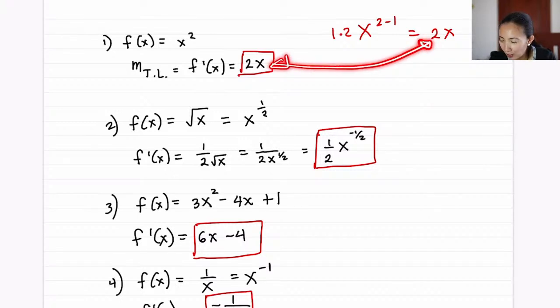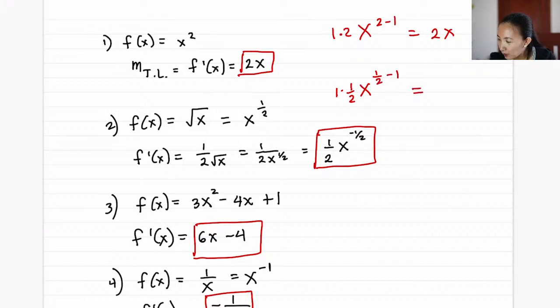Sige, yun yung observation ni Earl Von. How about sa second? Will it hold in the second? What is the implied base here? 1. That's the implied base. So, 1/2 times 1. Sulat ulit natin. 1 times 1/2 times x. Sabi niya, subtract 1 from the exponent. What will this be? 1 times 1/2 is 1/2. X raised to, what is 1/2 minus 1? That's negative 1/2.